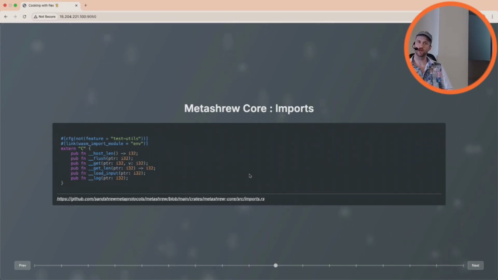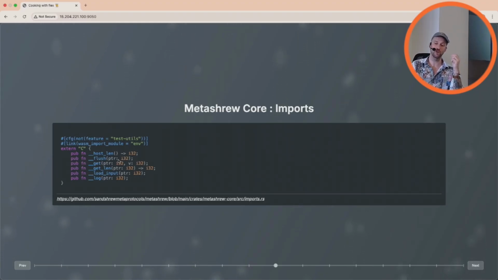So just to discuss other examples of runtimes you may define, if you're working with meta protocols, or smart contracts, or really any application that WASM could be applicable toward. MetaShrew itself has a very simple runtime, and this is exactly these functions here. We have a function to get the size of the input, which would be a block in this case for a Bitcoin CDC pipeline. Then we have a function to load that input into a memory region. We have 2 functions for that, because we are dealing with the simple primitive types available in WASM, and we're really just working with pointers.